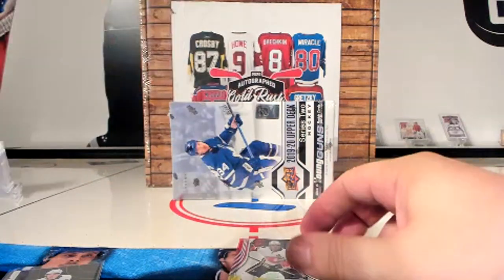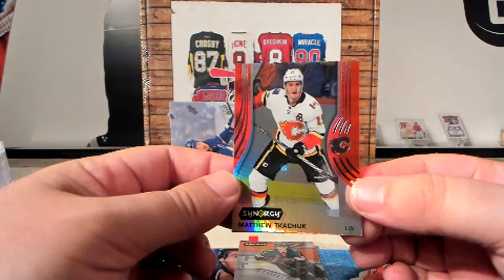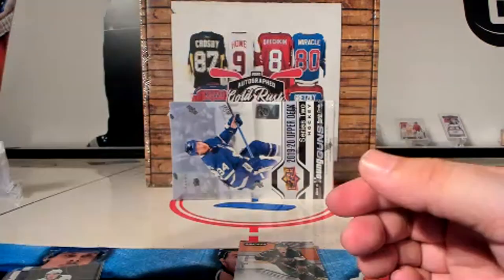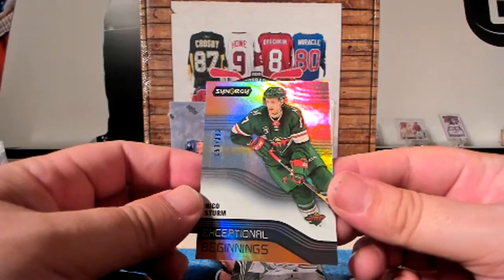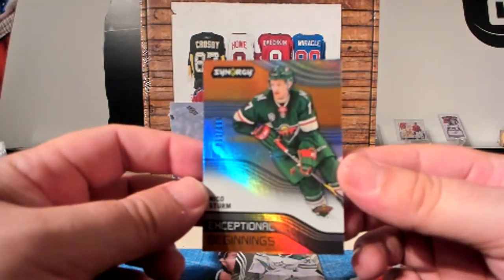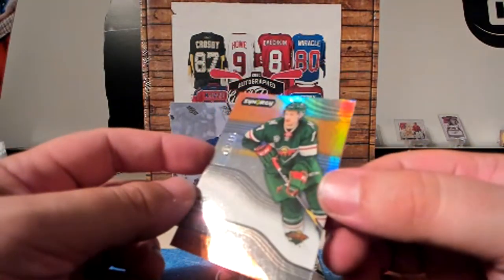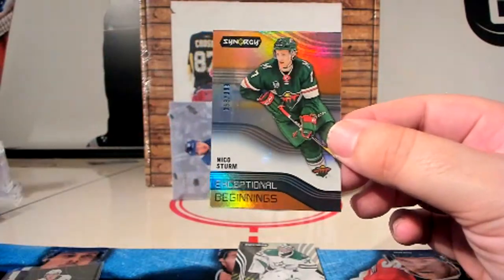I have a feeling that Crosby took away the auto. We have Matthew Tkachuk for the Flames. We have an exceptional beginnings for Nico Sturm. This is 53 out of 399. Nico Sturm for the Wild, 53 out of 399. There you go.